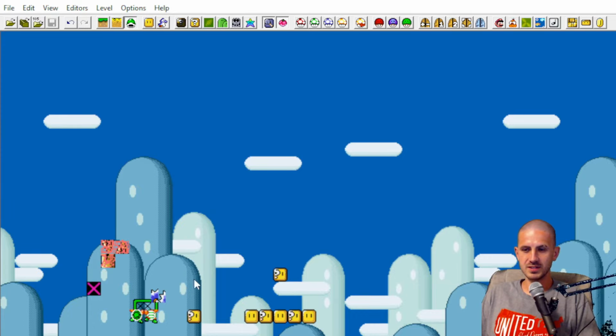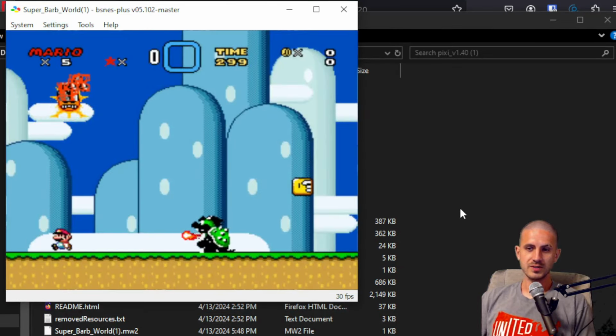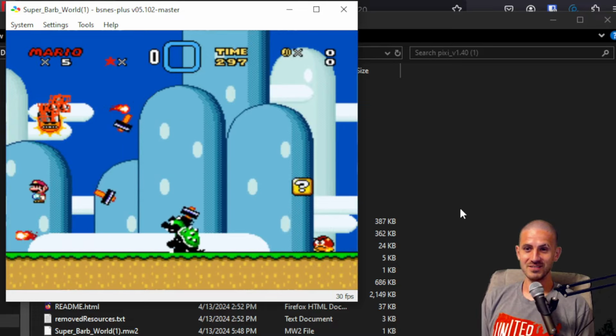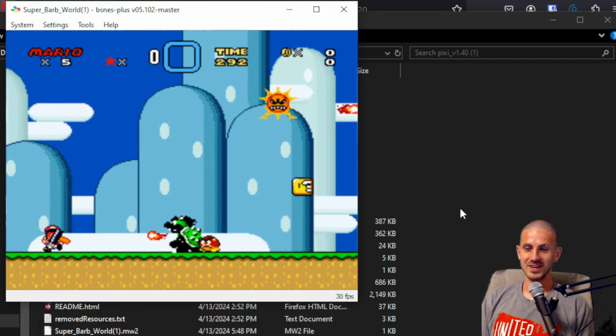We'll save this and run it. Well, let me run it in this because it's quicker. Normal. So there's our Bowser, and he's angry and he's throwing stuff. And our, what's it called? Is still there. So let's see. What do we have to do?